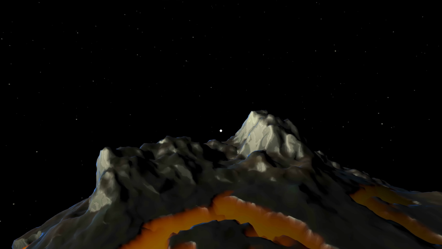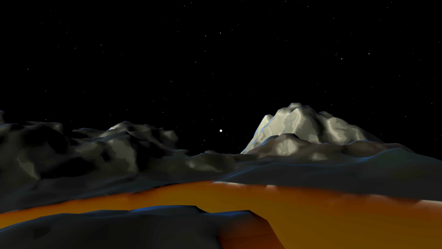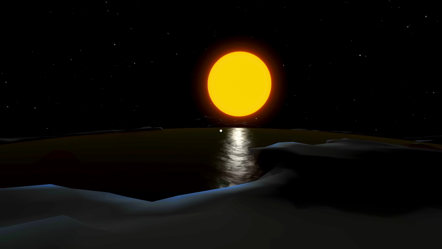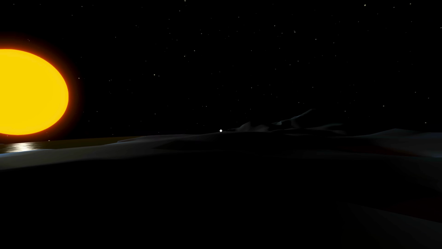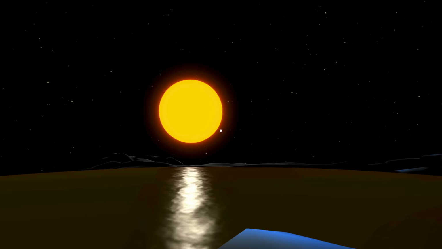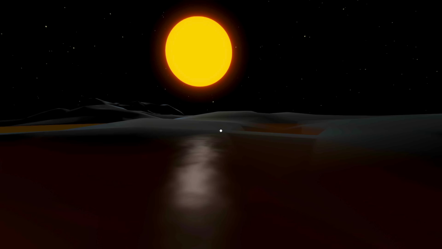That's going to be all from me for today. Obviously there's loads of things I could do to improve the look of the moons and planets, I just wish I knew what they were and how to do them. But that just means there's loads left to learn, so I'd better get to it.